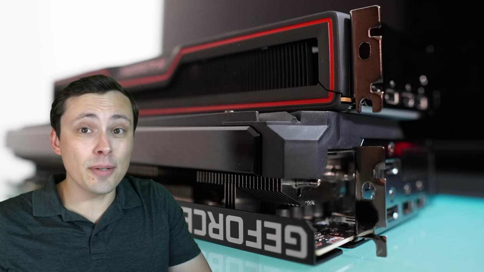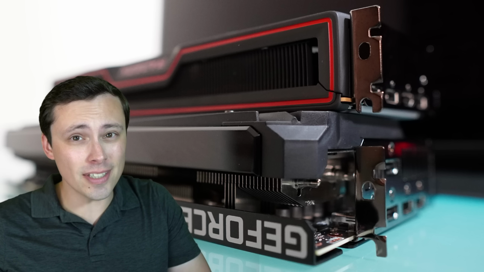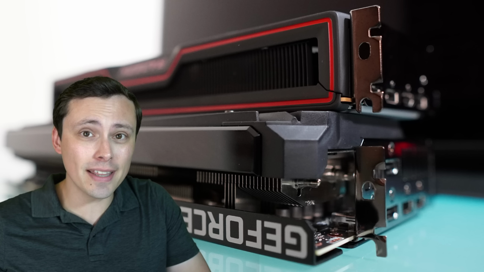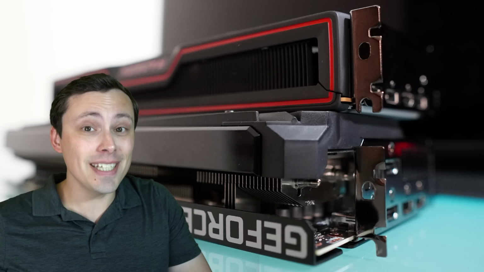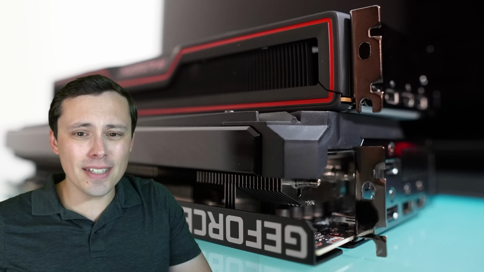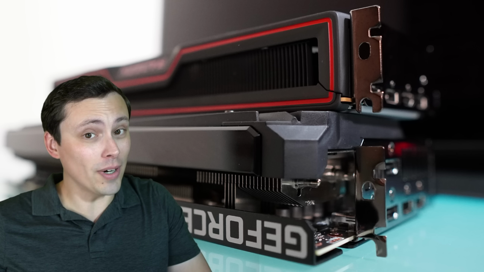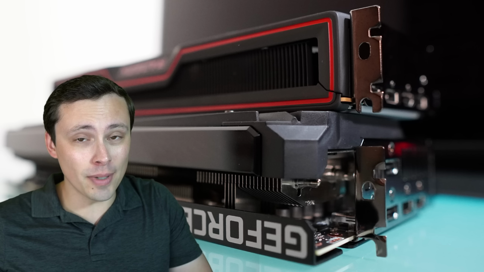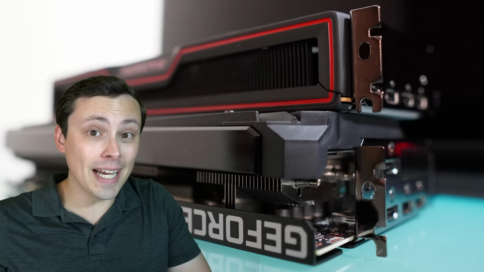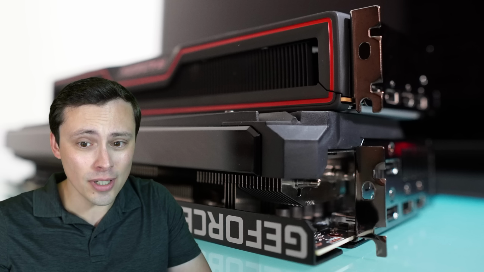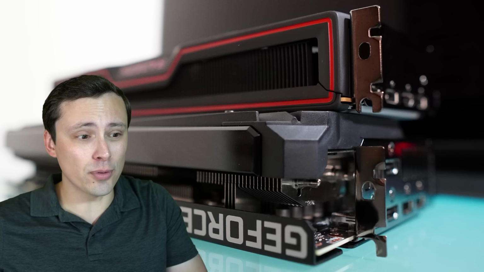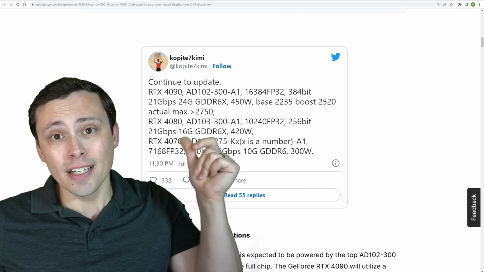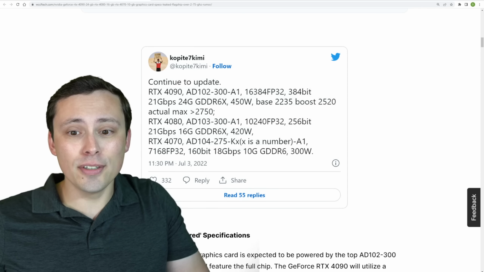We've got new leaks about the RTX 4000 series, and we can go back over what we think we know, at least, about release dates, and then we'll compare that to current GPUs. The prices are still coming down, so I know the question on a lot of people's minds is, should they buy now while prices are down, or should you go ahead and wait for the next gen? Well, first, let's take a look at what our new info here is.